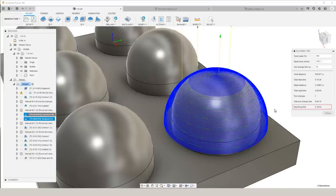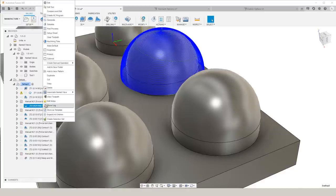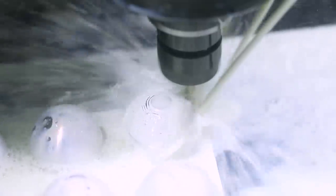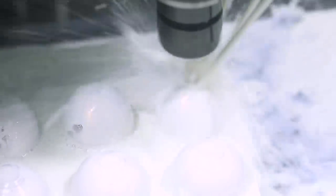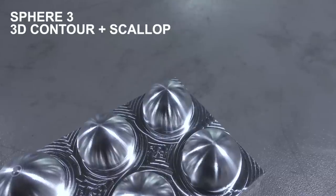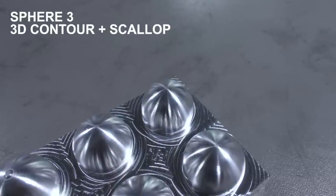So with both of these together, we have a total cycle time of 18 minutes and 54 seconds. Whereas the previous sphere that we did was entirely done with scallop with an 8 thousandths step over, and there we have a cycle time of 21 minutes. It did not compromise the looks of it in any way, but we were able to take a few minutes out of the cycle time. So by splitting that sphere into two different toolpaths, we were able to save a little bit of cycle time. If the goal is to save cycle time and still make a good looking part, then expanding on that strategy is a good way to go.